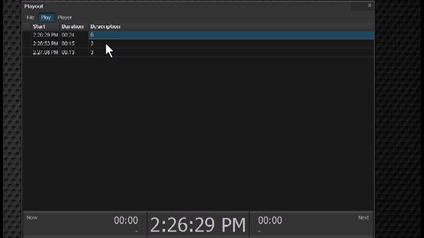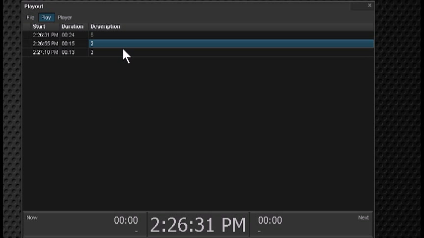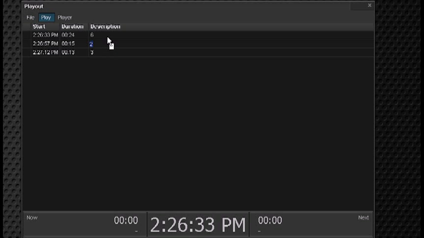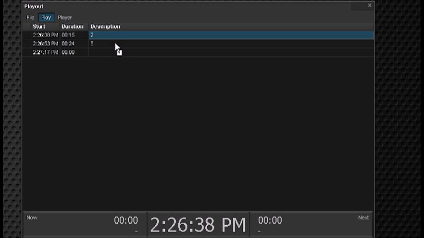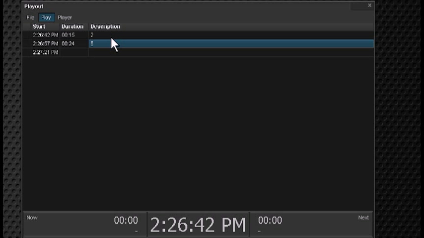Oops, we got some extra ones there. Well, we'll leave those in. We might need them. What happened to number 3? He just disappeared, didn't he? All right, well, let's move number 2 back up above number 6, and we'll play, and you can see what the transition and difference is between 2 and 6.